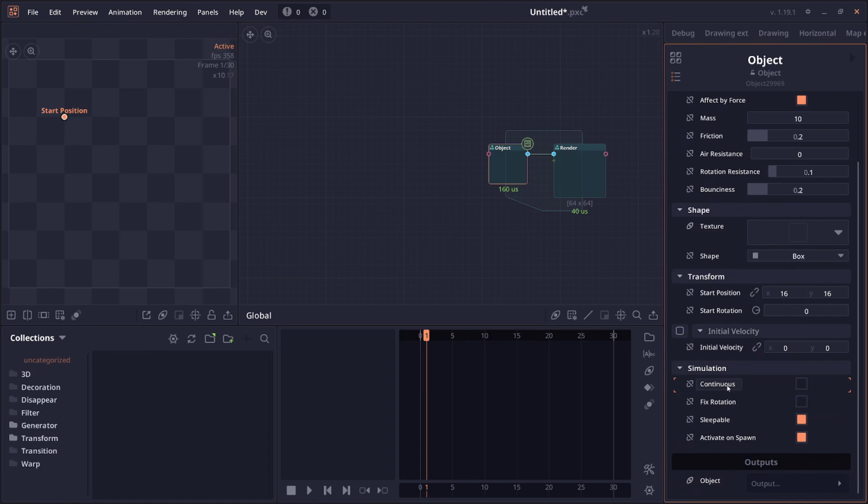The object also got new simulation properties, like you can set it to use continuous collision detection or CCD, which can be useful when you try to animate a bullet, like a small object that moves very fast. If you don't check this, then it can skip objects between frames. However, there are going to be performance costs on that, so be careful and use it sparingly.